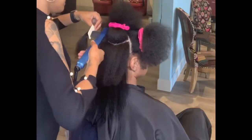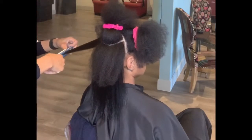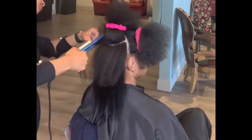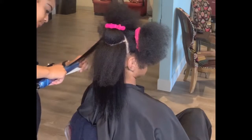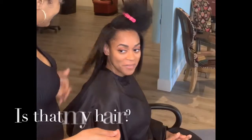I'm saying you want to get those roots and that hair so sleek and straight that even they don't believe it's their hair. You want them to be in amazement that their hair got that straight, like this.